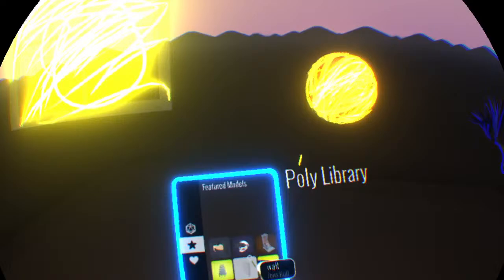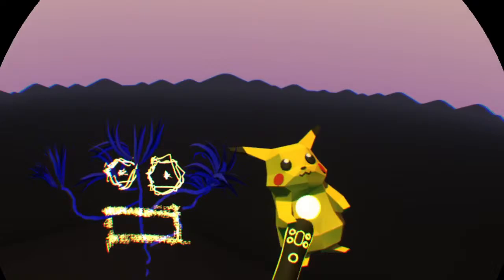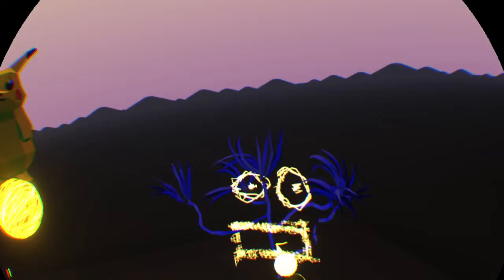Also, you can go through models that they have, like featured models here. Say we want a Pikachu. Now we got a Pikachu, right? And I just do whatever I want with him. He's just part of my scene now. So he lives on top of this planet. That's Planet Pikachu. This guy is coming to attack him. I don't know. Let's see.